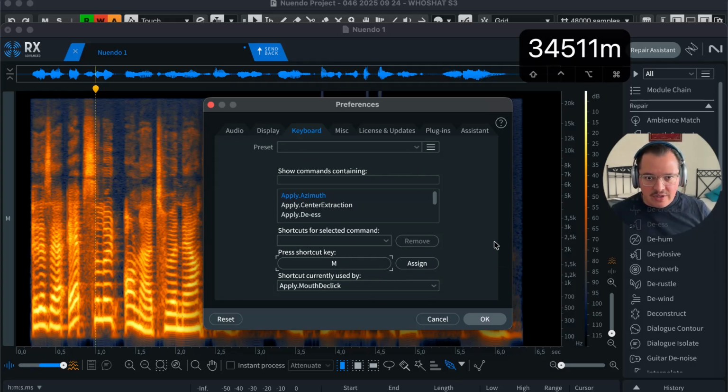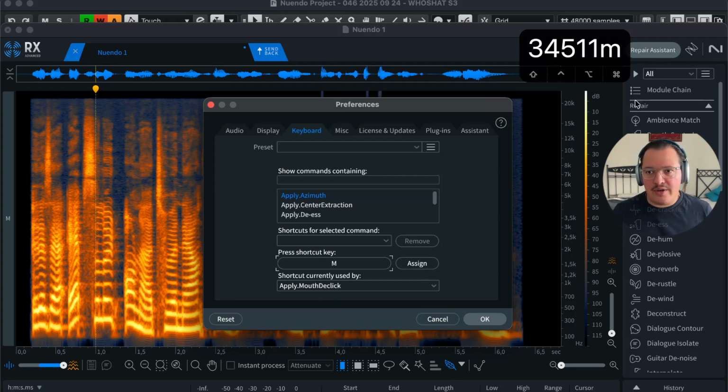Now with M, I've shown you that you can also apply mouth de-clicking in RX. I like using the keyboard for this. I used M because it's really easy to select your region and just press M. Usually with keyboard shortcuts, you can assign them with Command M or Control Command M or all these combinations, but try to keep it simple.